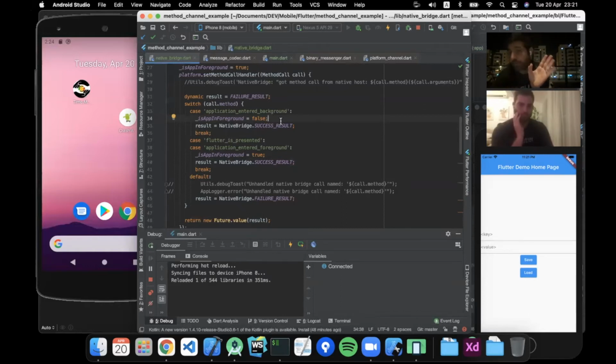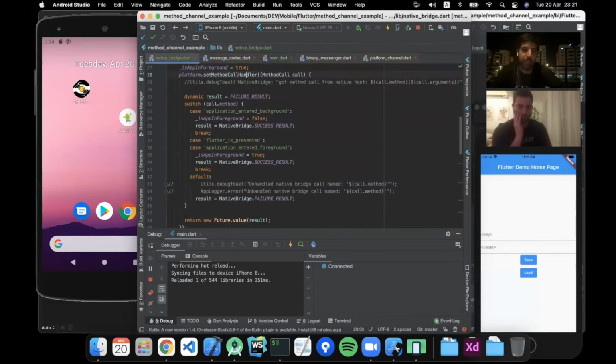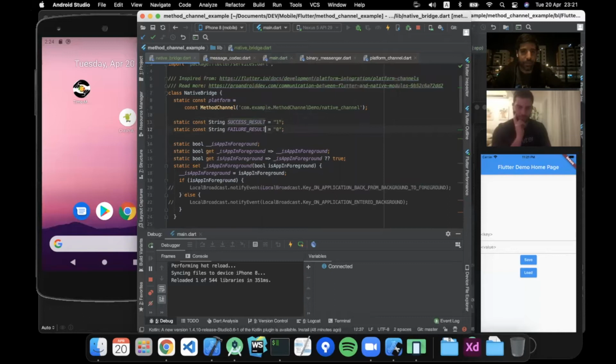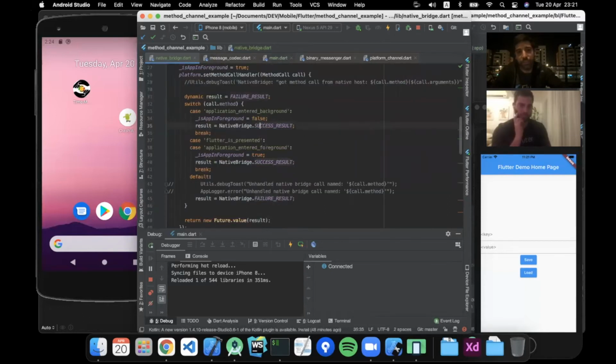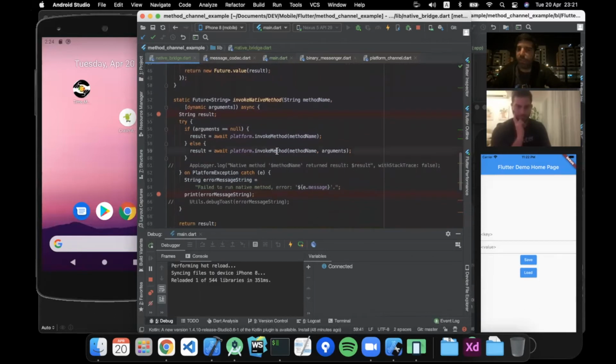I chose to use this kind of protocol when I use only success and failure. It could be anything. As you can see here, the future is of dynamic, so you can use anything here. In my implementation, I chose the success to be a string of 1 and the failure a string of 0, which the iOS and the Android side are expecting to get. Cool. After we saw this one, I think we can dive into the Flutter to the native side, right?